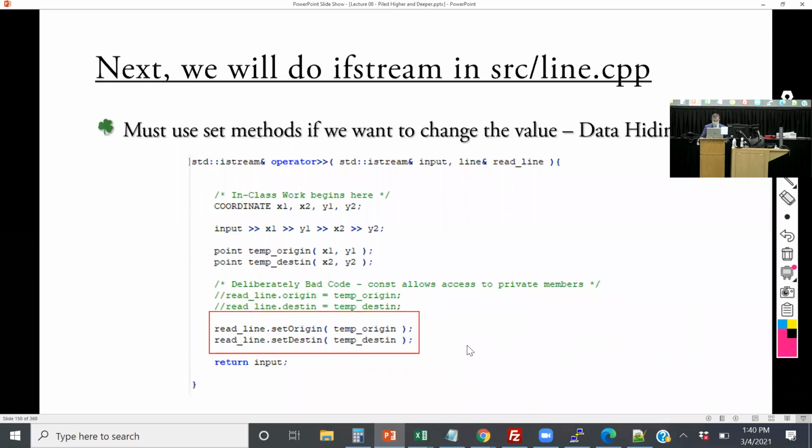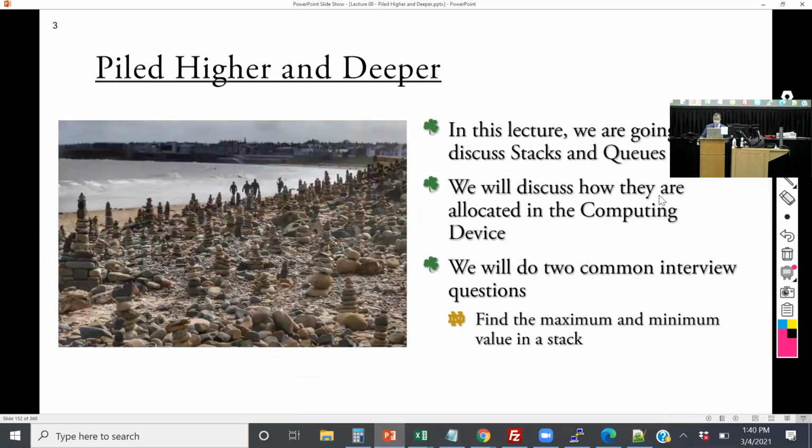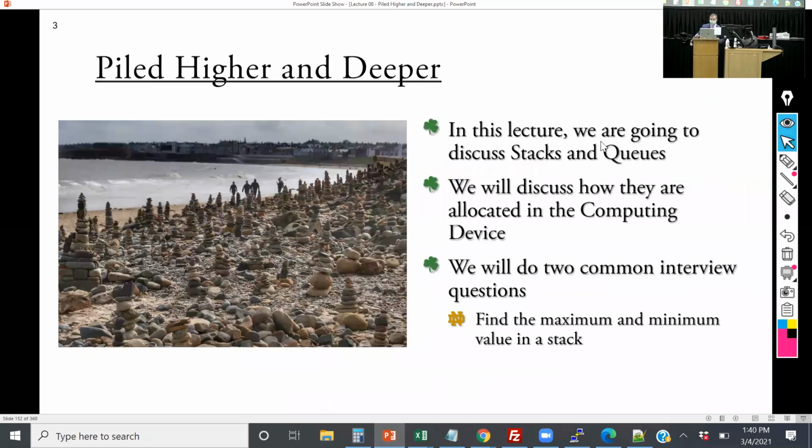All right, let me skip through here. We got the Makefile going. For the last 20 minutes of lecture, I want to introduce you to 2 types of data structures that build off of singly linked lists and doubly linked lists, called stacks and queues. A stack is what's known as last in, first out, meaning we put elements into a list, but we can only access the first element. There are lots of algorithms that take advantage of this last in, first out to minimize tasks. One we're going to go over is the Towers of Hanoi problem.